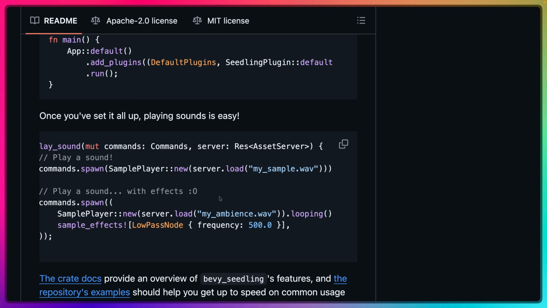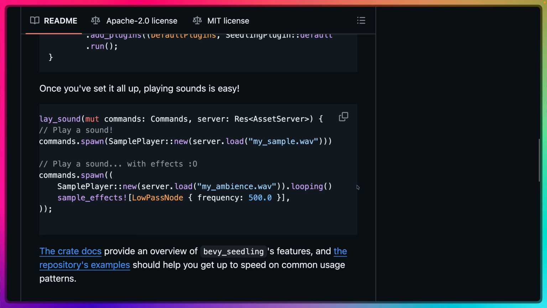Now, Bevy Seedling is particularly interesting, not just for playing individual sounds, but for the way that you can route audio around different nodes, the effects that you can apply to them, and building on top of it with spatial audio, things like that. But that's a little bit out of scope for this video, which is, I think, already getting longer than I thought it was going to be.